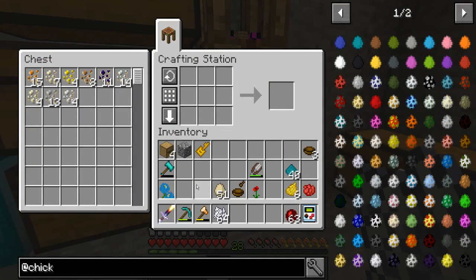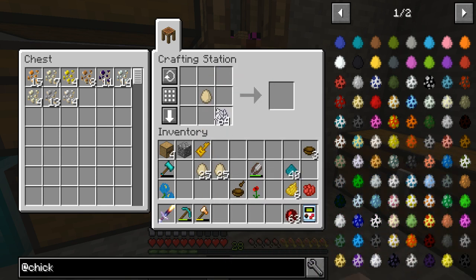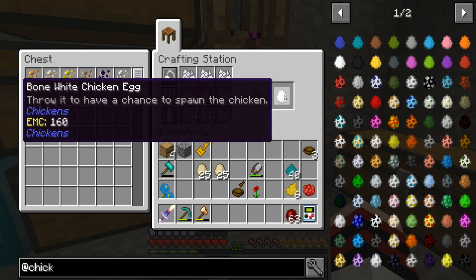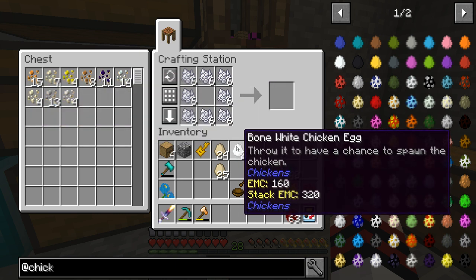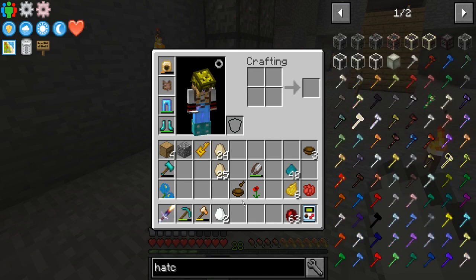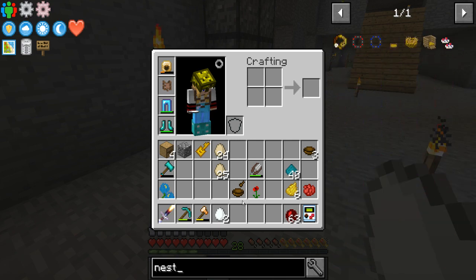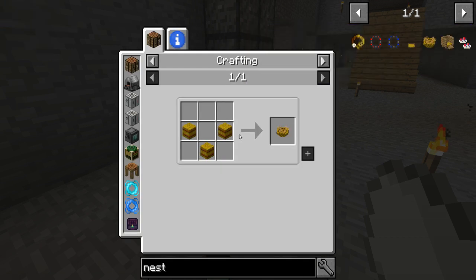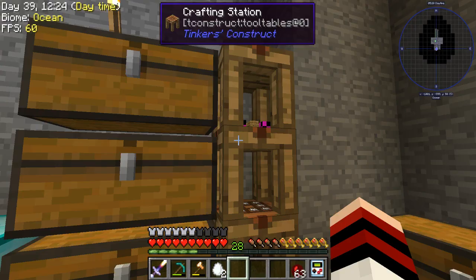Let's start out with our good old bone chicken, because that's what got me started on the whole chicken fanaticism before. It's having a bone chicken. We technically need 2 bone chickens. We need a couple bone chickens here. So do I have like a hatchery? Collects eggs laid by chicken, egg nest from hatchery. Okay, so I need an egg nest so I can hatch these chickens.